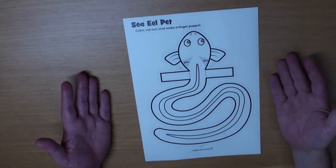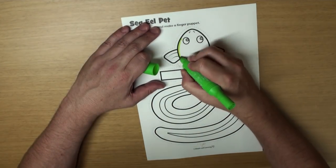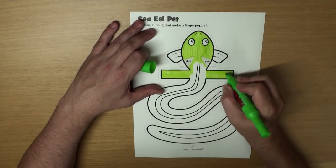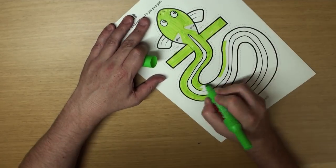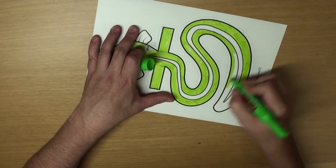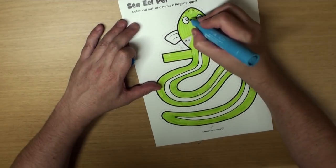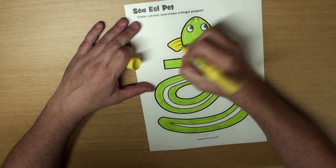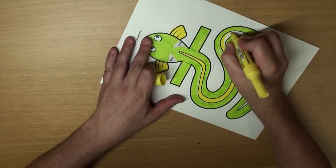And what color is an eel? Well, I think I'll color mine green, yeah! But please color your eel any color you want, okay? I'm not sure, but I think eels come in many different colors. And we'll make his eyes blue, and the rest of him... let's color him yellow. Yellow fins, and let's color the yellow stripe on his back, okay? Yeah!